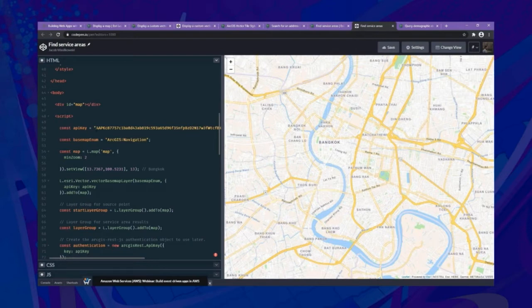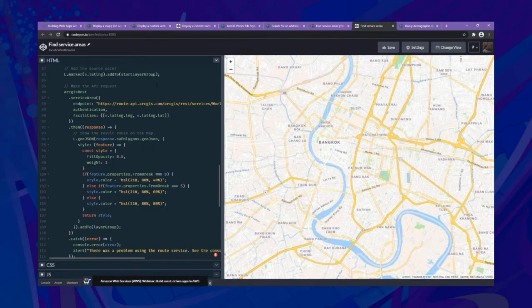We add a source point at that click location. And then finally, we make that API request with the help of ArcGIS REST.js, the service area module.